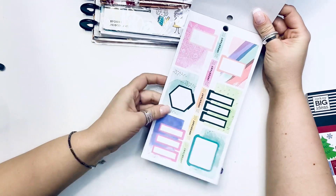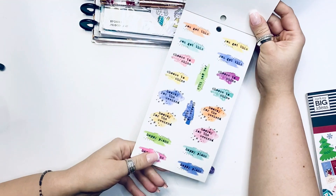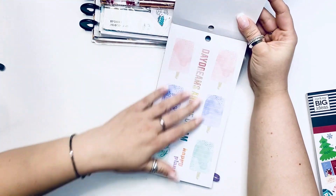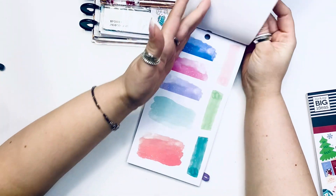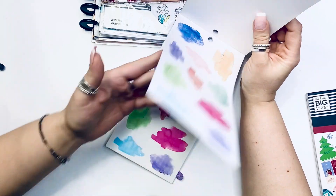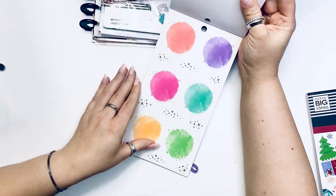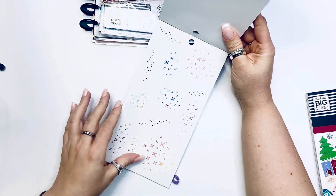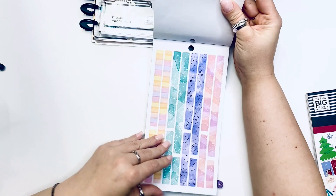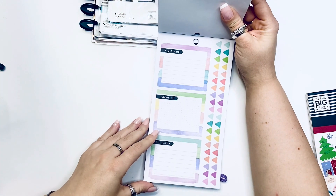The next item I'm giving away is a sticker book called 'Watercolor Goals.' This sticker book has so many different elements and they're not specifically for a classic size vertical planner, so that's why I thought this would be a good book to give away. Especially with these color clouds — there are quite a few pages of them and they just add a nice pop of color to any spread. This booklet is pretty beautiful — vibrant and pastel at the same time. I actually have more than one copy of this for myself.